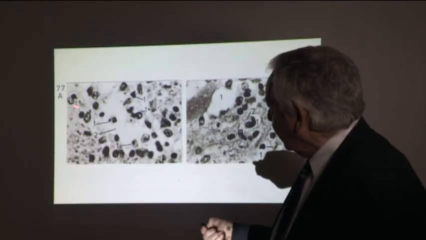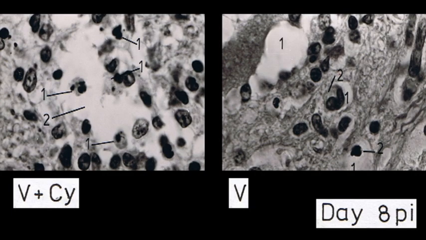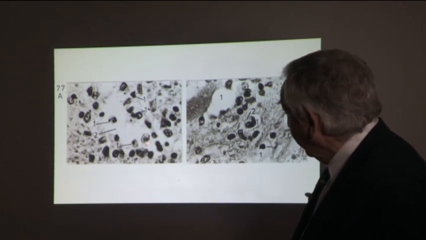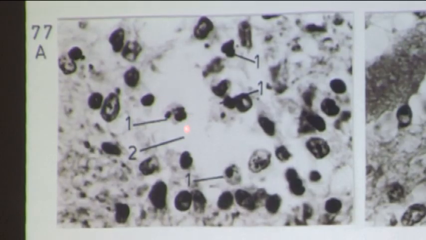Again, this here in 77A is the medulla oblongata, as this is too, with virus plus cyclophosphamide, and here with virus only. Here we can see the spaces indicative of edema and myelin degeneration, and here are characteristic myelinophages, which are phagocytizing the dead myelin. Around here, various glial cells. The darkly staining ones are called oligodendroglial cells, and these ones here are astroglial, which have the function partly of taking up the edema in the region.